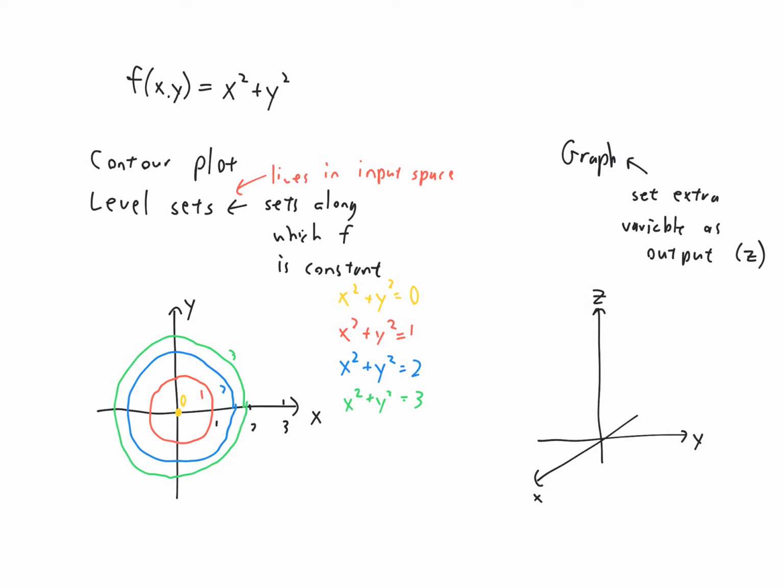These are ideas that we've talked about for a while now in the class, but I think it's maybe helpful to come back and see them being put together. And the relationship between the two pictures is that the horizontal slices parallel to the xy plane of whatever this graph surface looks like are going to look like the level sets. They're going to look like the contours. So at height 0 when z equals 0, we're just going to have that dot.